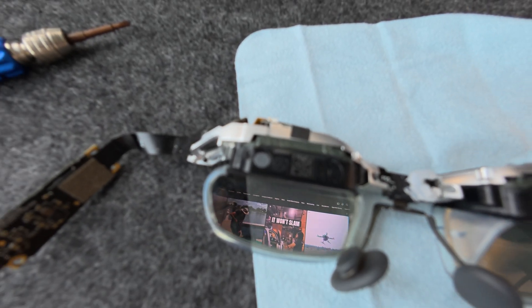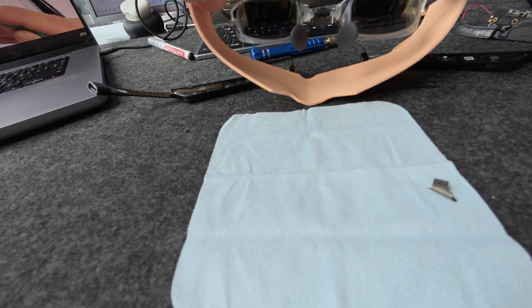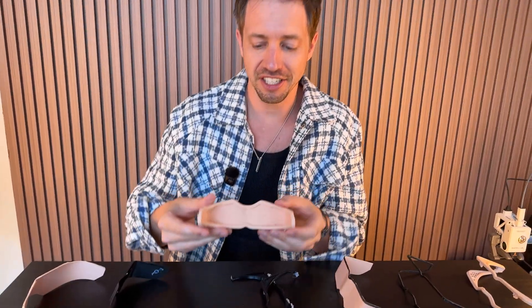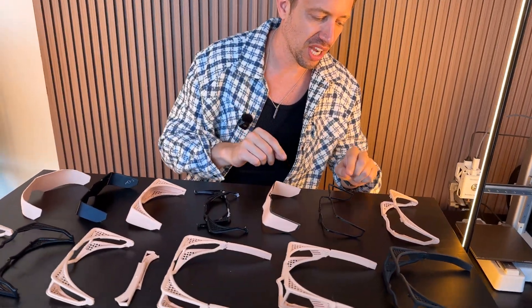After I took apart everything, I needed to design my own glasses. So we started designing to this — all the prototypes it took to make just the frame of the glass. I started off with this shape, but the glasses were sticking too far out. Then I started iterating on new versions where it was flatter in the front and around. Then we moved on to more of an AR-style glasses, iterating better and better. We started making the frame so I could see how it would fit on my face. I scanned my face using my iPhone's LiDAR sensor.